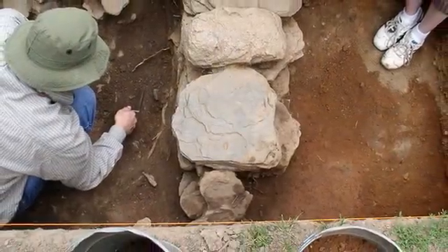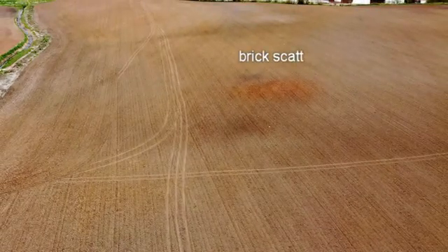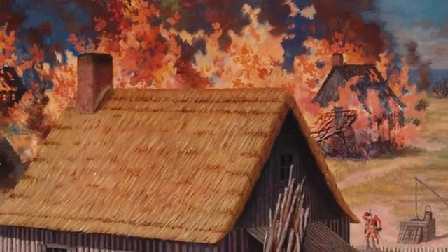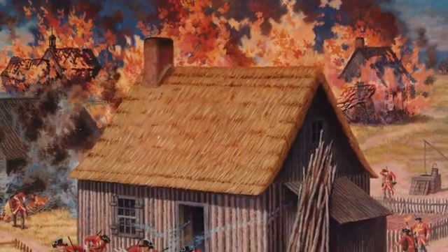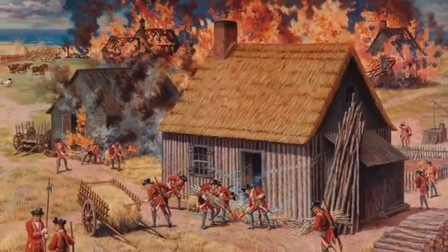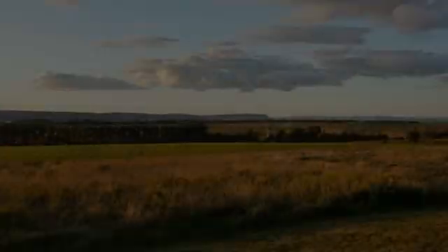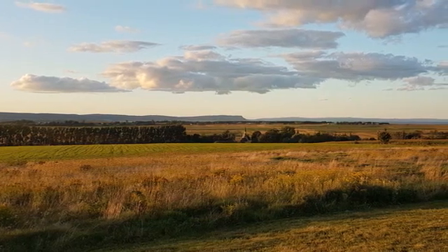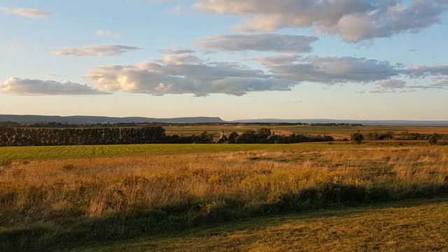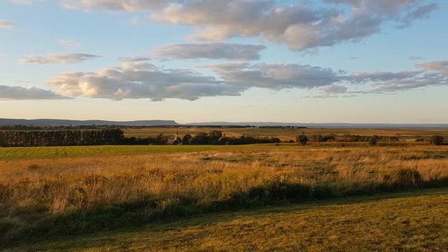In my experience, the two most important are: first, architectural material such as building stone, and especially brick, which can be highly magnetically susceptible — our experiments have repeatedly shown that even very small amounts of such material can be detected. And second, burning. Burning enhances soil magnetism by converting hematite, a common but not very magnetic iron oxide, to magnetite and maghemite, which is highly magnetic and quite durable. The chemical process by which this occurs was first described by Eugène LeBourne and is known as the LeBourne effect. Building and burning are commonly associated with human activity, and you don't need much of either to leave a geophysical trace. Of course, detecting that trace, sometimes amid abundant natural and/or anthropogenic interference, can sometimes be challenging.